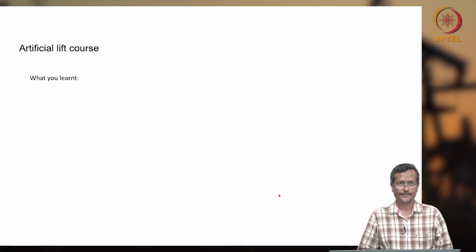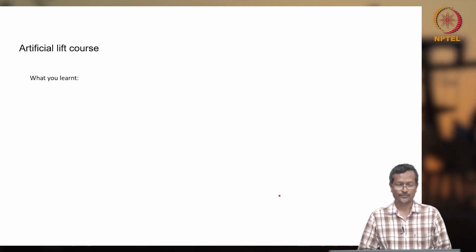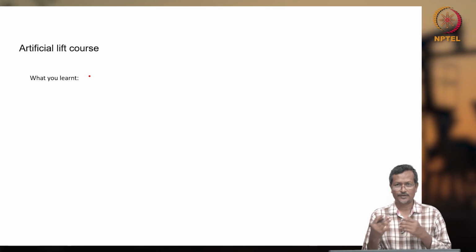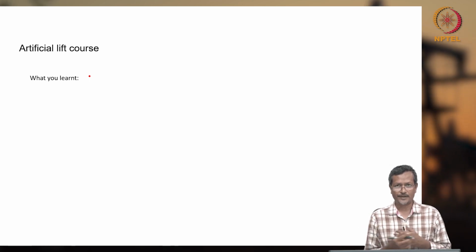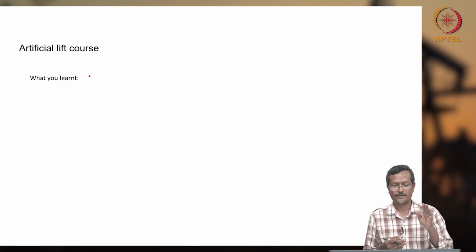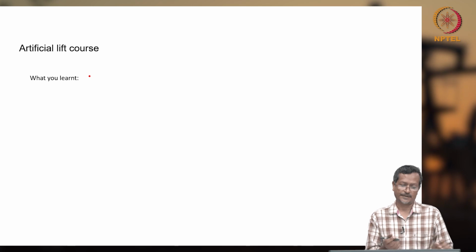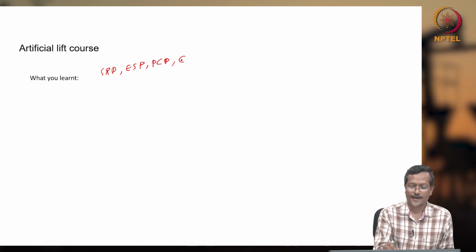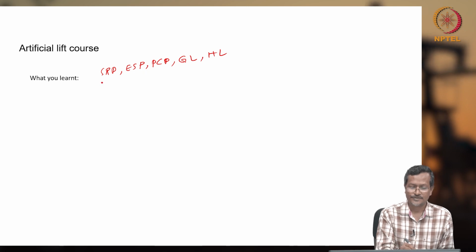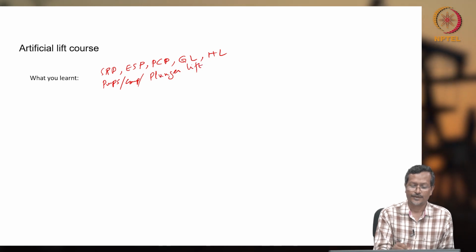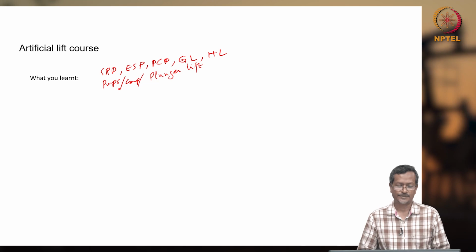Now this is the last lecture for this artificial lift course. What have you learned? Initially you learned how oil and gas is forming, how multi-phase flow occurs, the different formulas for multi-component fluid, and the IPR relationship. Then you learned pumping systems, different artificial lift mechanisms, and individual artificial lifts like SRP, ESP, PCP, gas lift, hydraulic lift, surface pumps, compressors, and plunger lift, and relevant electrical, mechanical and fluid mechanics information.